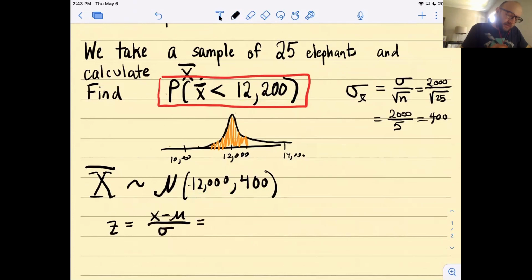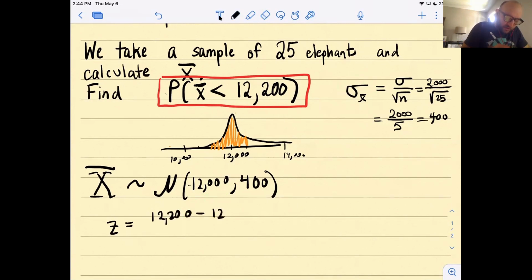X, mu, and sigma, you have to be careful because they're just general terms. So there's sigma sub x bar, and there's sigma of the original one. So in this case, we're using this as our sigma. But now I think of this as my mu, and this is my sigma, I can forget about everything I just did. So I'm just going to count the number of standard deviations away I am from the average. So it's 12,200.